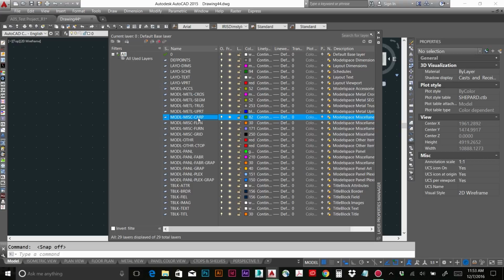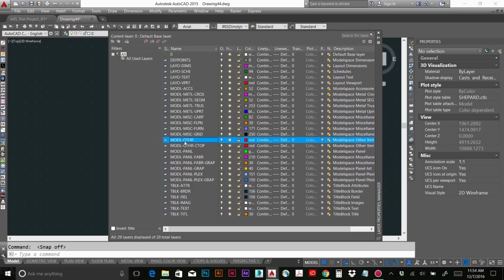The grid is set up in 1 foot increments, and even though we do all of our design in metric, in order to accommodate Octanorm and our current panel naming system, when we plan things out, we usually do it in feet. The ones underneath miscellaneous are others. I know that sounds a little vague, but what that stands for is other items. And when we get into the schedule generation, you'll start to see what that means.